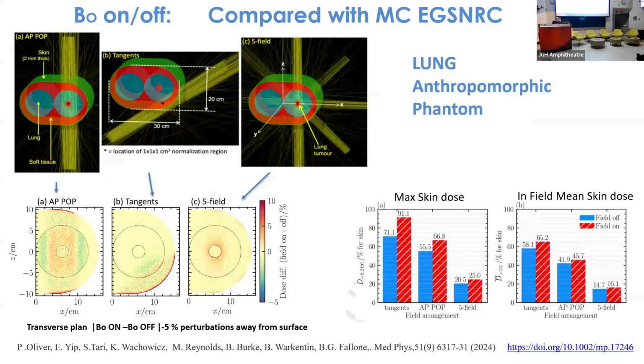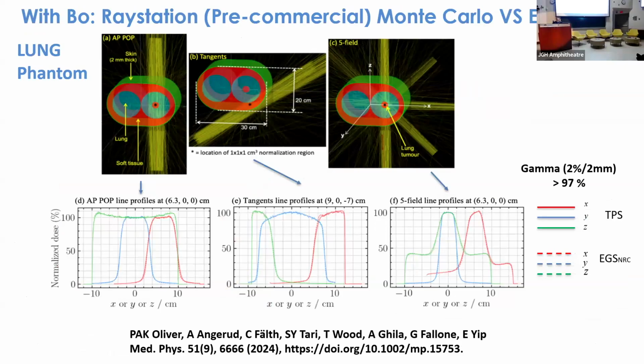Okay, so this is a lung phantom, and we calculate: does the magnetic field affect the dose? It only affects it slightly, by small amounts, which is actually insignificant in radiotherapy. But because there is a small change, we are looking at a commercial system, RayStation, which has research software with a Monte Carlo that includes the magnetic field, and is quick. We are now comparing it with our own Monte Carlo, which takes weeks, to make sure that the one that takes weeks is exactly the same as the one that runs very quickly. And we see it's right on. So this will be the platform of choice in our system when you do the treatment planning.